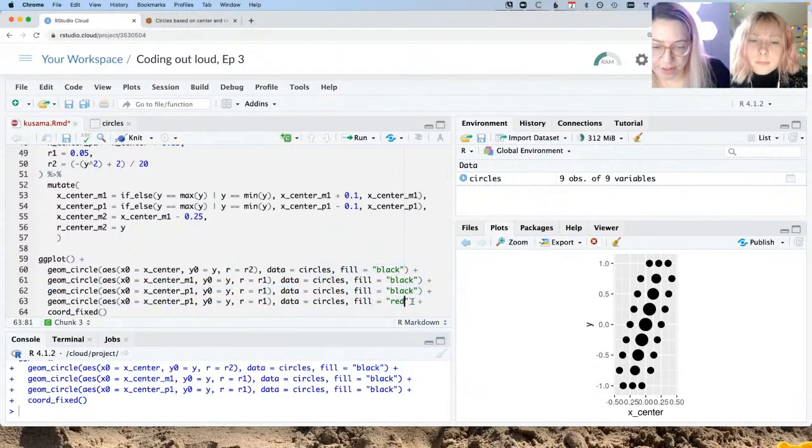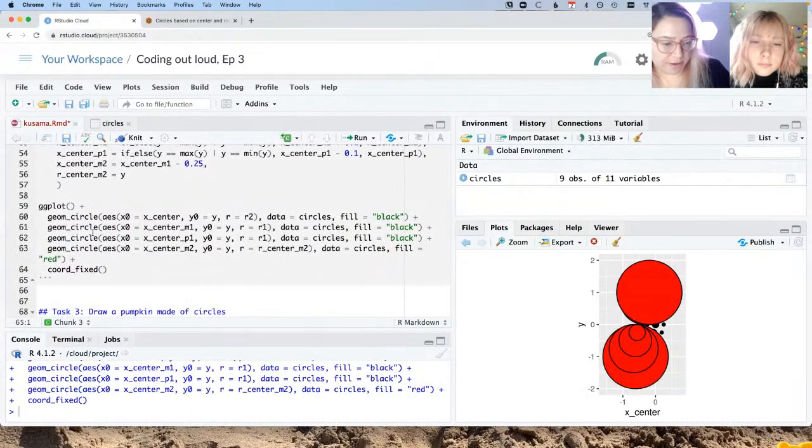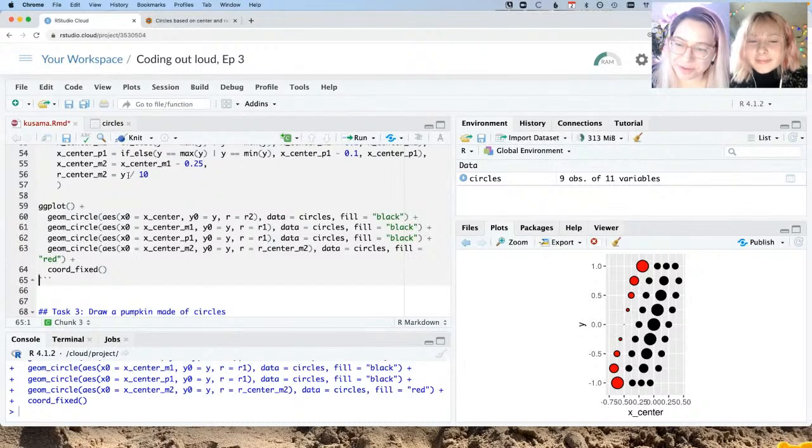Let's make those red dots so it's clear which ones we're talking about. The x for this is going to be -2, and the radius for this is going to be this. So let's just see what this looks like. Yeah, that looks crazy. Let's divide it by 10 and try again. Okay, so now it's kind of the opposite of what we wanted, almost, right?